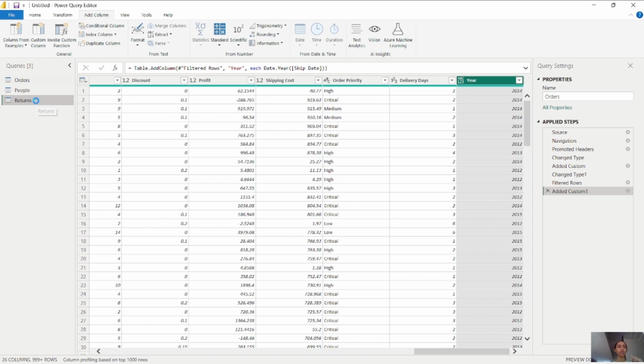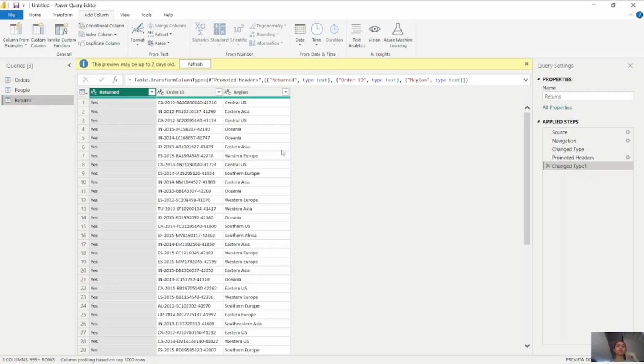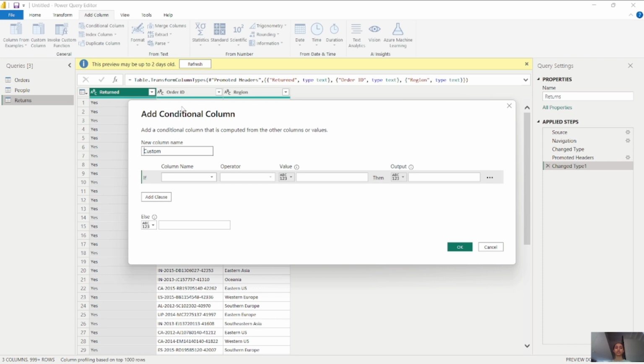Now I would like to say that if we want to work with any data, it must be in numeric form. We cannot use string format for calculation purposes. We require numeric format. So for this we are going to use a conditional column. So click on conditional. Here we write the column name.